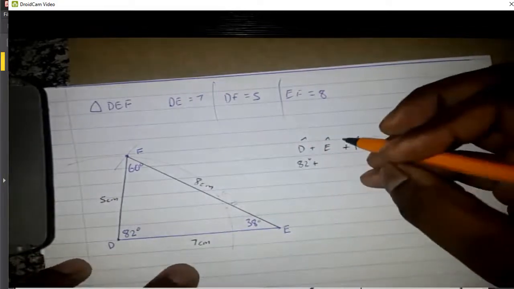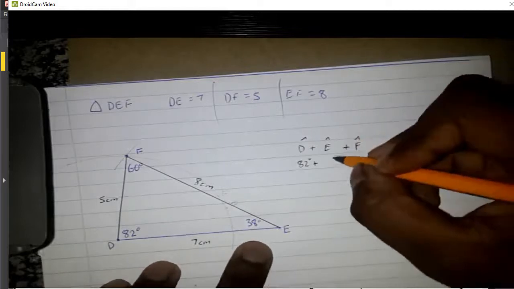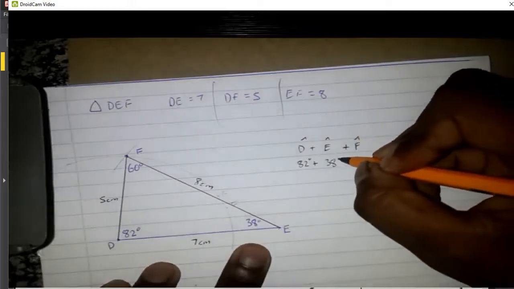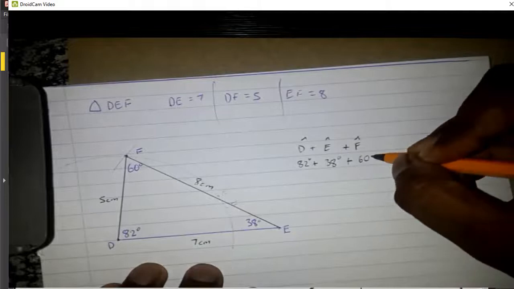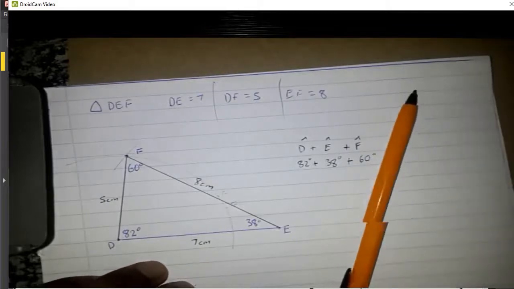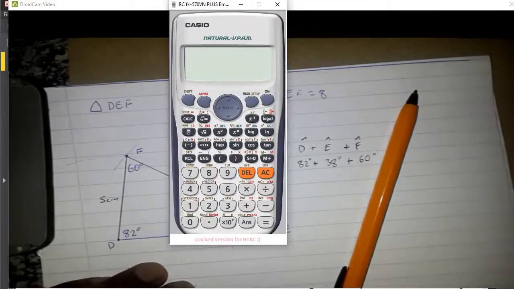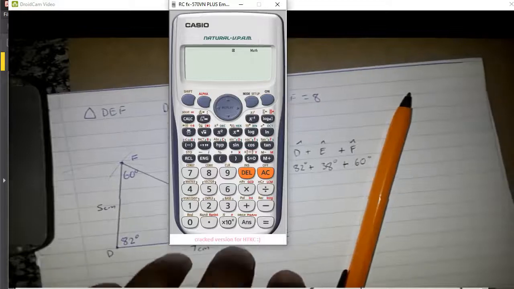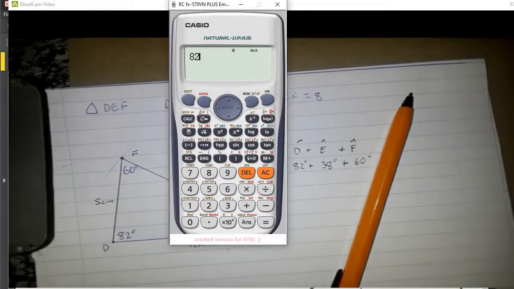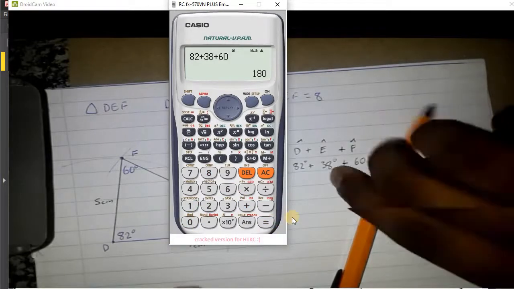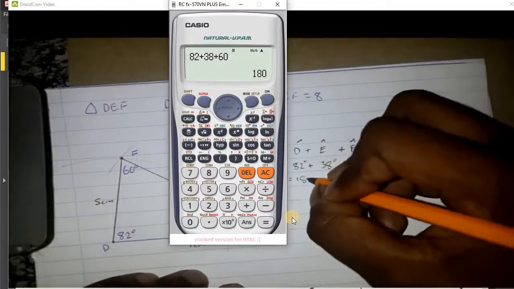Please don't forget your degrees. E, we've got 38 degrees, plus F is 60 degrees. So 82 plus 38 plus 60 is equal to 180 degrees.